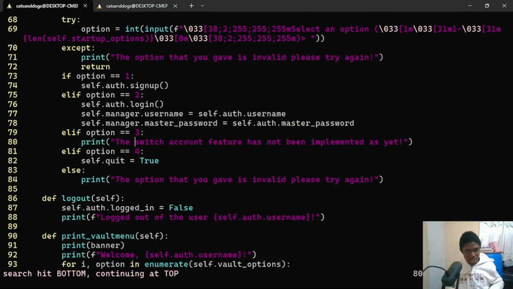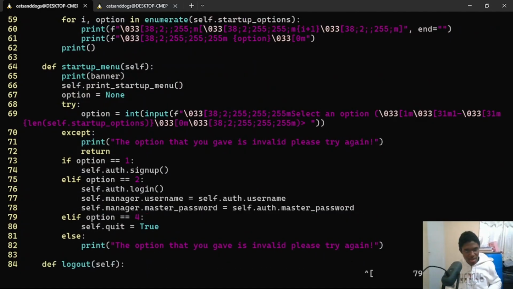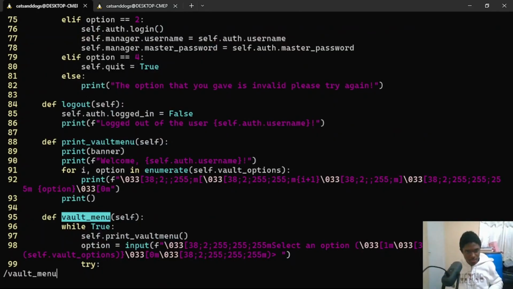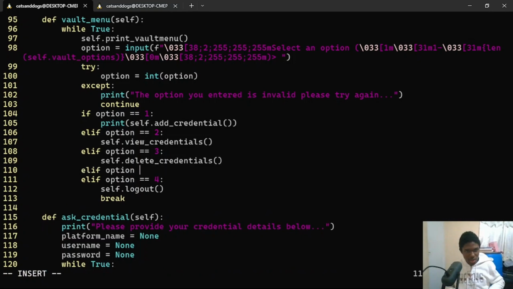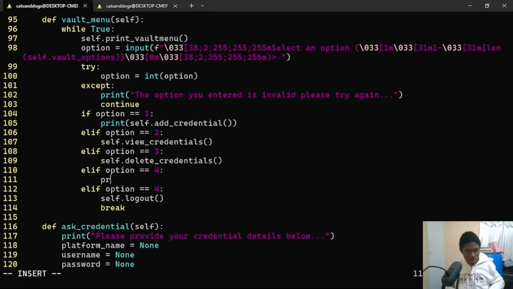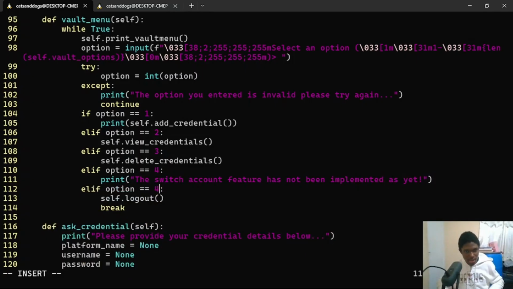Wait, switch account. We're actually doing this in the wrong place. It should be in the vault menu function. So this should be else if option is equal to 4, print the switch account feature has not been implemented as yet. And 5 would be the logout option.